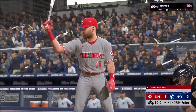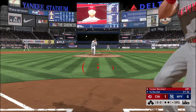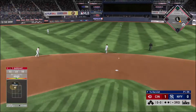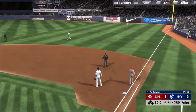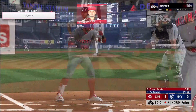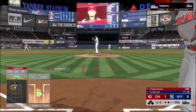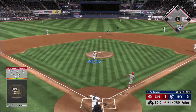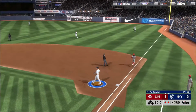Top of the 3rd set to get underway, and next to hit is the catcher, Tucker Barnhart. First offering on its way. A bouncer to the left side. Chapman has it cleanly. And the throw on to first will take care of him, so he's thrown out by the only man standing on the left side of the infield. 1 away. Ready now for Cincinnati, Freddie Galvis. Weak grounder back to the mound. On to first, and there were 2 down.